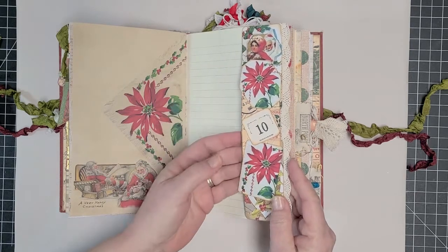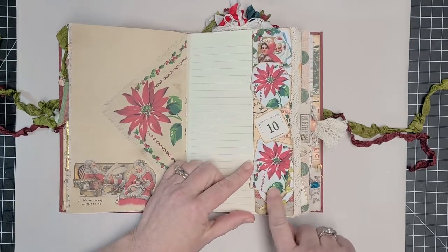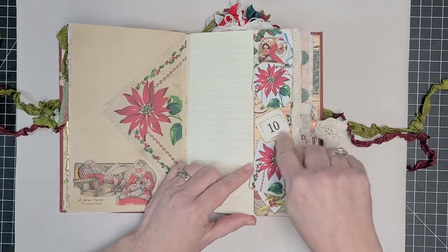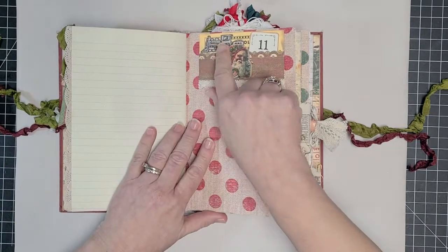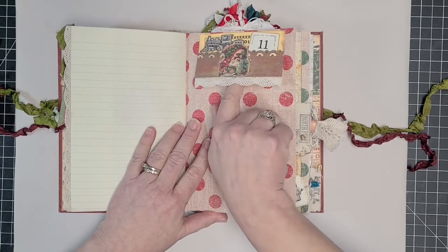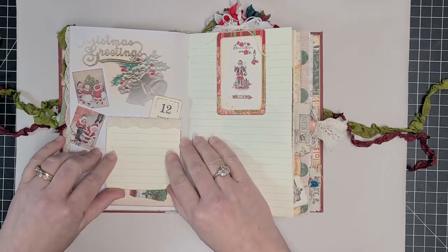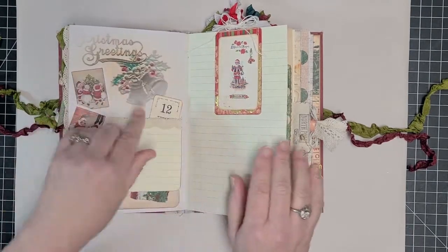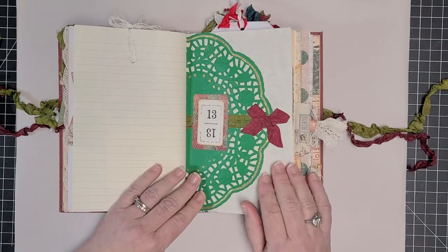I made a little stacked border tuck with all sorts of images on it — just random images, a little bit of lace — and then put part of the flinch card there to designate the number. Here we had to use a game piece; I used some Monopoly money and put a little train on it, and that becomes a little top tuck. Here we had a stack-a-note, so I've got sheets of paper there that just flip right up that you can write on. And I've got another little paper clip here and the other half of my doily.